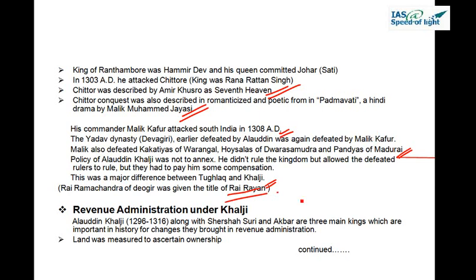There has been one question asked in UPSC prelims which gave the Indian map and also gave the route, asking which ruler went till the end of southern India, and it was actually Malik Kafur under Alauddin Khalji. So this question has been asked once in the IAS prelims as well.